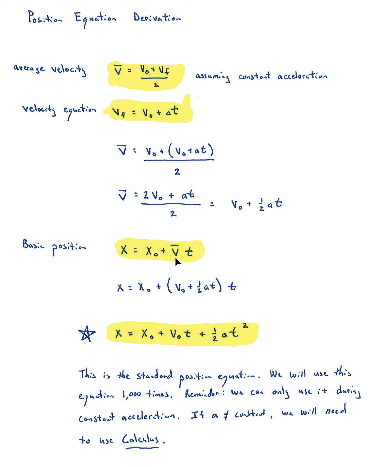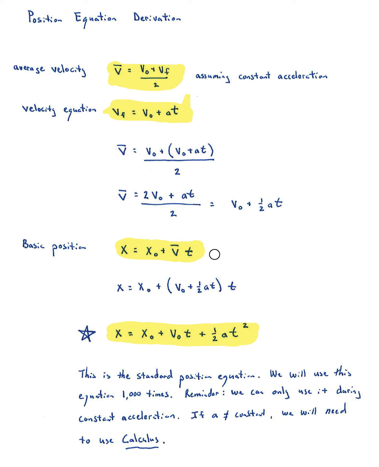I don't care what you're doing in an interval. If you tell me your average velocity during an interval, and you multiply by the time you went, that average, I will then tell you how far you went. And if I add it to where you started, I will then predict where you ended up. So this is literally the definition of position and velocity in time.